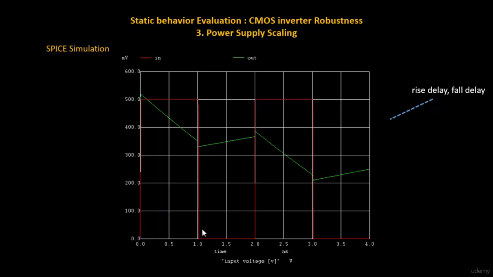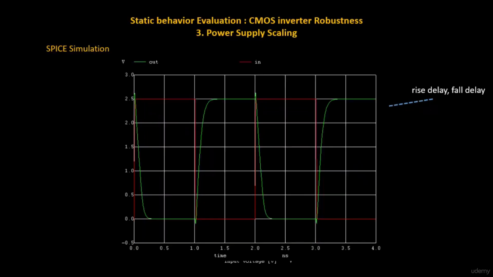It might go slow. So if I increase the time period to, let's say, even more, you will be able to see a rise and fall, discharging and charging the capacitance, but it needs time. So a device which is operating at 0.5 volts needs some extra amount of time to perform the same actions that were performed by a device operating at 2.5 volts. When you have 2.5 volts, you need a small rise time. You have enough room for your output load capacitance to charge. You have enough supply available to charge an output load capacitance.